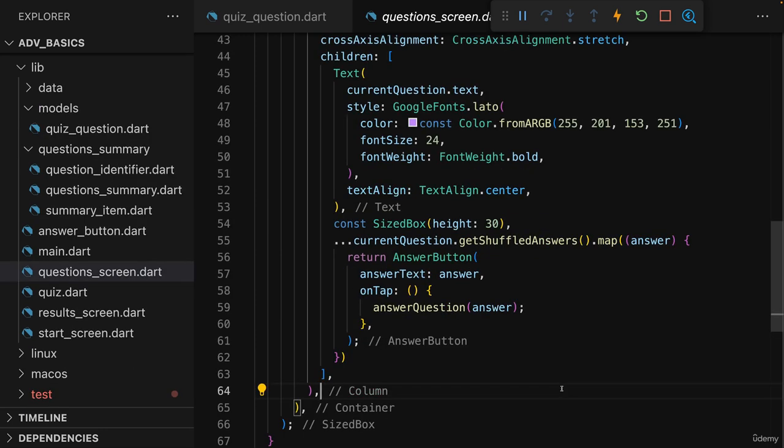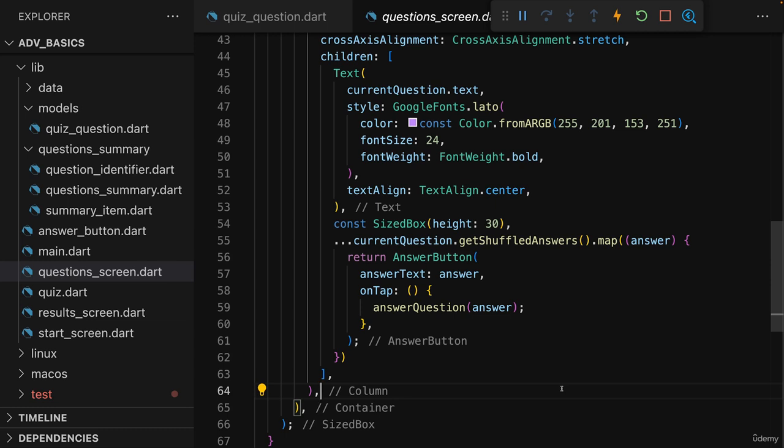In addition, you also learned about the map method, which can also be called on a list to generate a new list of transformed list items, which we, for example, used to transform our list of string answers to a list of tappable answer button widgets.